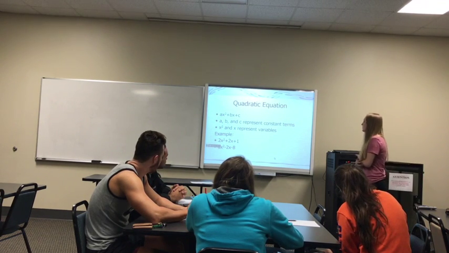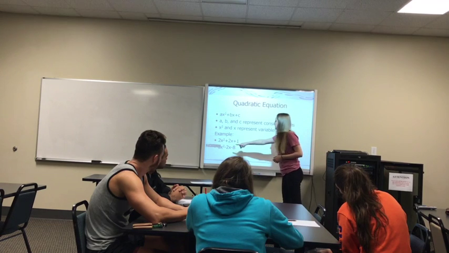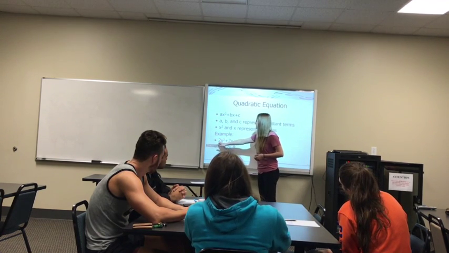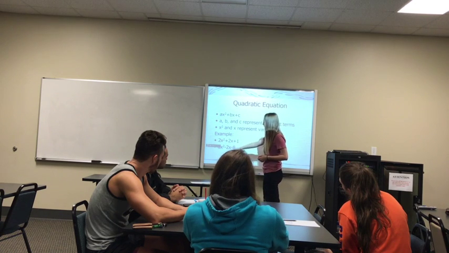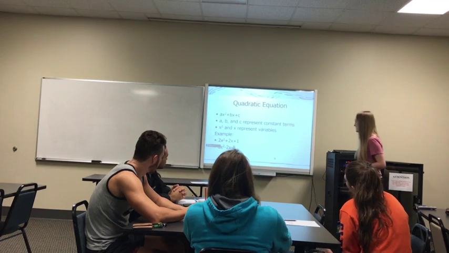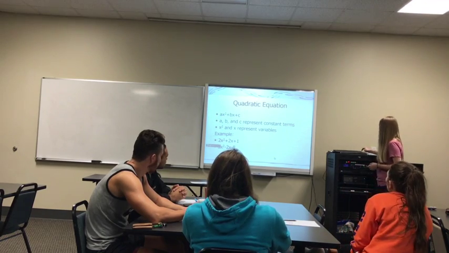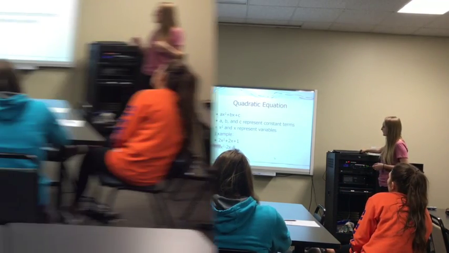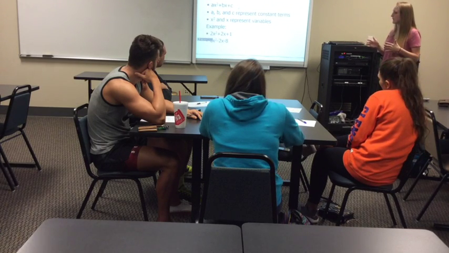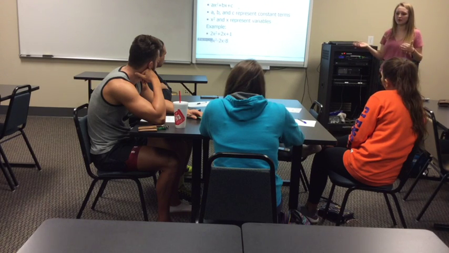An example of a quadratic equation might be 2x squared plus 2x plus 1, where your a term is 2, your b term is 2, and your c term is 1. And then you have the same thing here. Your x squared is going to be a variable, and then your x is going to be a variable in your 2x. So as you progress, you realize that whatever that x is raised to, that's how many sets of parentheses you have. So if you had x to the 3rd power, you would have how many parentheses? 3.